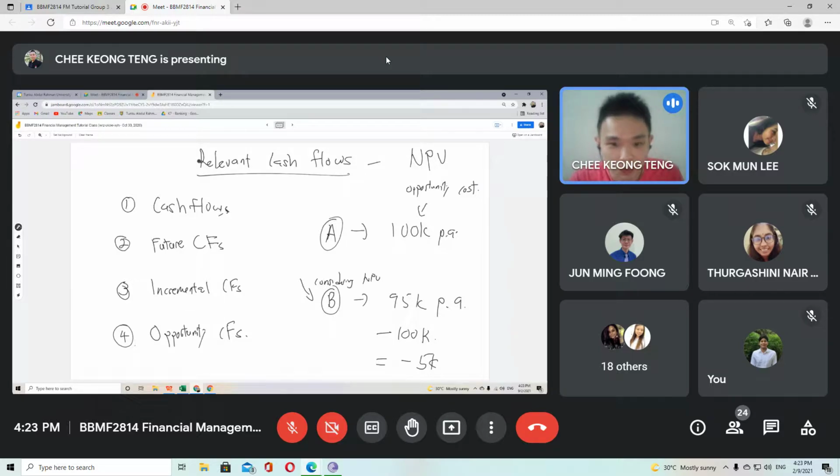Make sure you are very good at the concept of relevant cash flows. Because I can tell you in the future, NPV can be so hard. In Chinese we call it 千变万化. It means that it could be anything that tests you. There are too many possibilities. A lot of the time they will give you very weird questions. Actually it's referring to opportunity cost. You need to understand that.